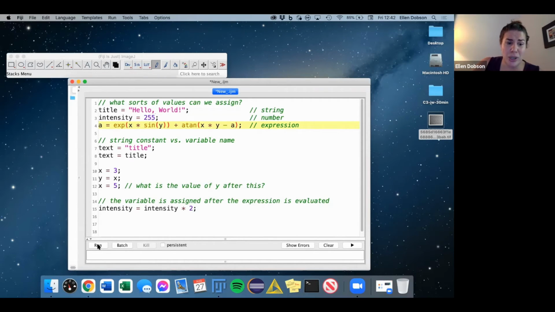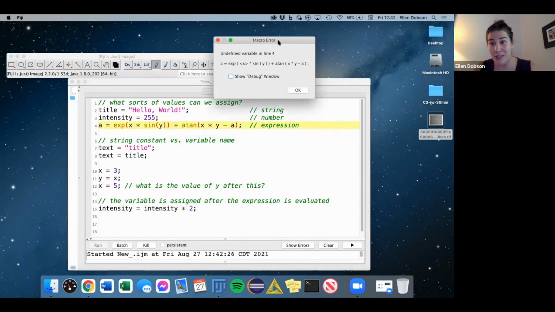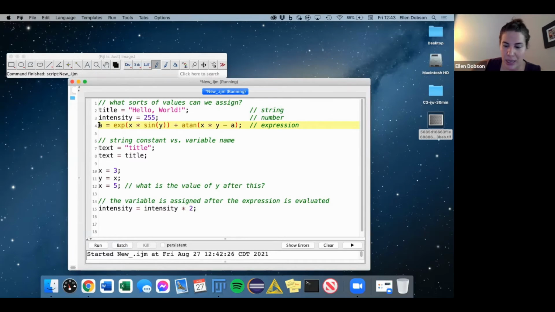So if we actually run this, we're going to get a little error. This is something the script editor helps with too, giving us hints if something in the code doesn't look right. It's saying there's an undefined variable in line 4. Well, yeah, because we read code from the top down, right? And we never told the computer what value X and Y hold. So the first variable it hit was X, which is why it's highlighted here. It doesn't know what value. If we had assigned a value to X, Y, and A originally, it could do the expression, but it can't now. Okay, so we're just gonna comment that one out.